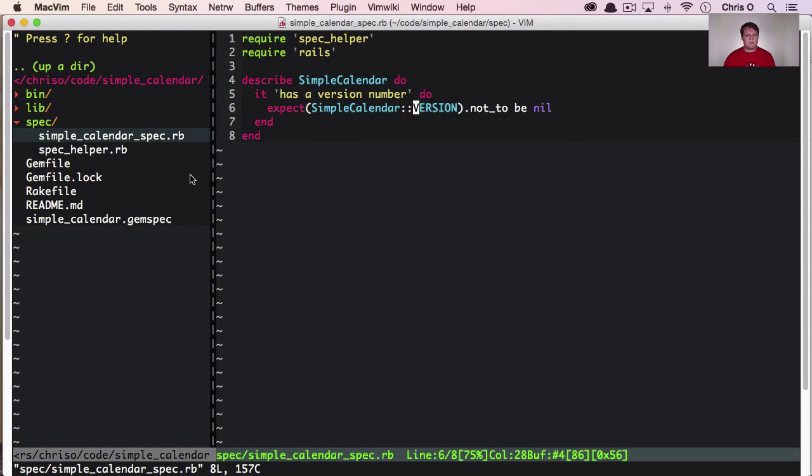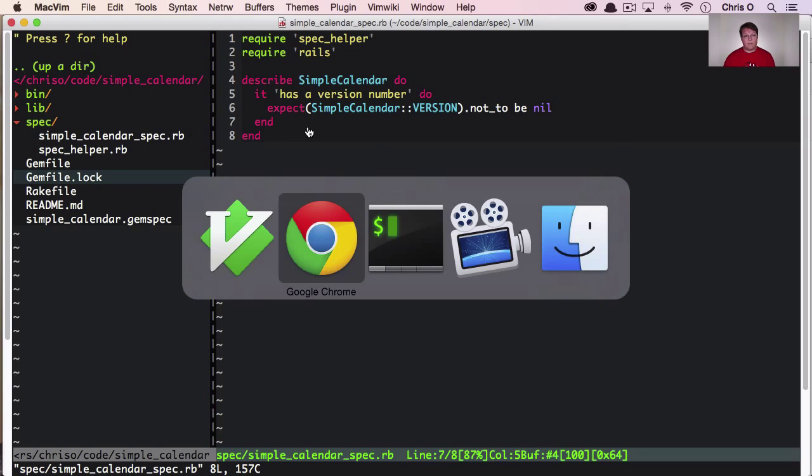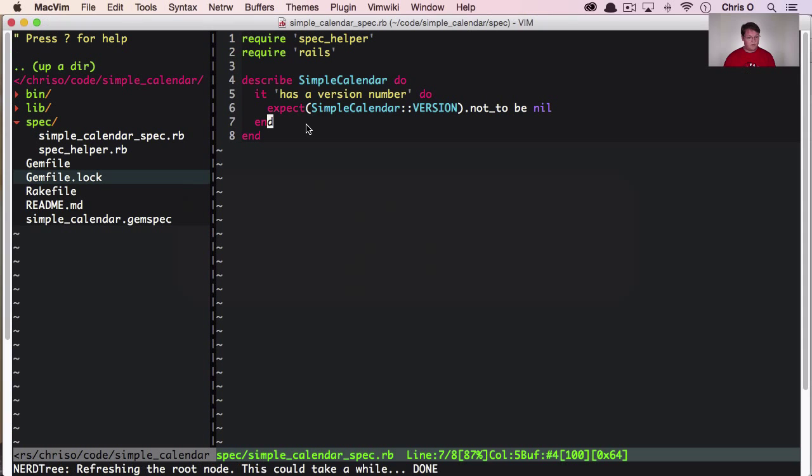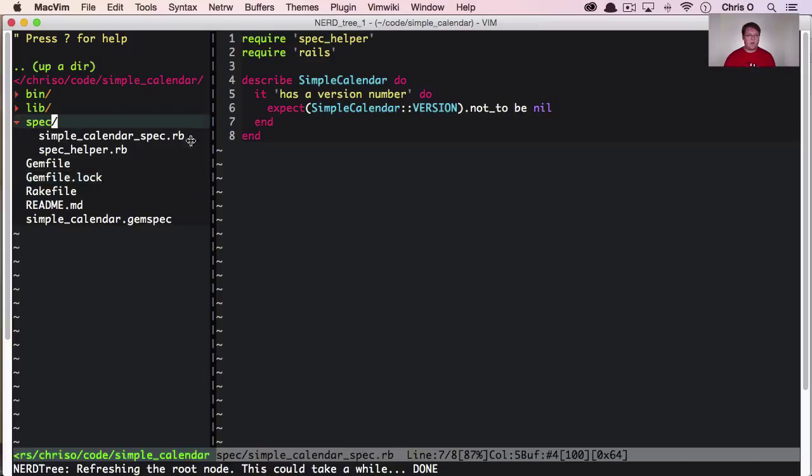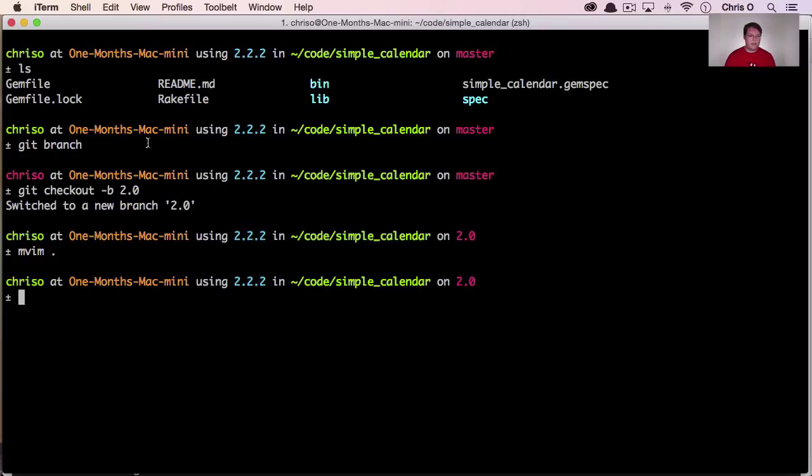I think the best place to start is our specs. So we have this first spec for the version number, and that's good. We make sure the gem is functioning, which is important, very important. And I think here we need to start writing a calendar spec. And it probably makes the most sense to start from the month calendar because it's the traditional thing when you think of adding a calendar into your application. Usually you think of displaying the whole month, like Google Calendar would, or Apple Calendar, or anything like that. So let's make a spec for that calendar.